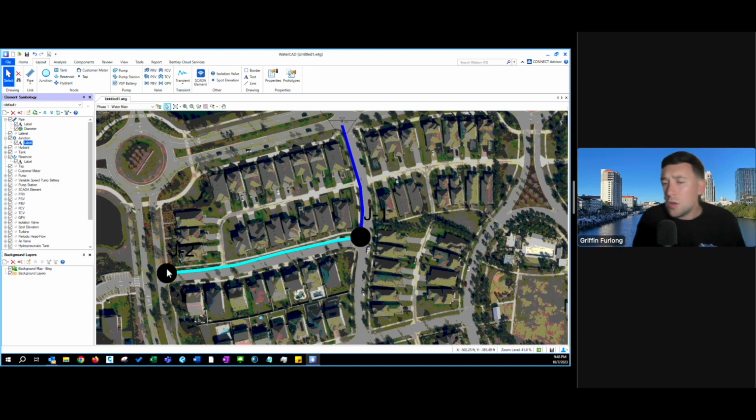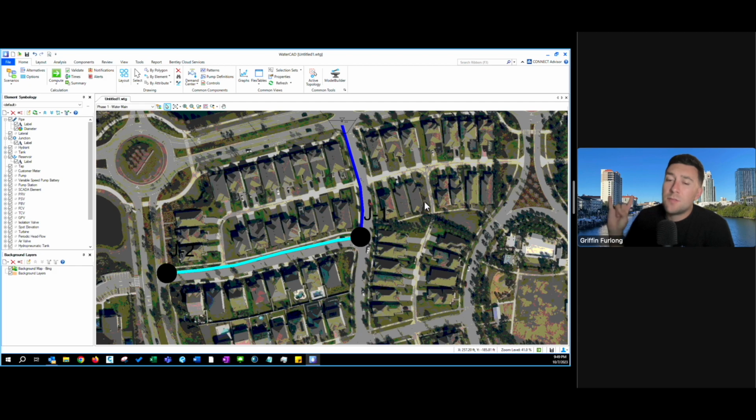Now again, all a junction is, it's a point in the pipe. Think of it as just a singular point that you're trying to examine in the pipe. Junctions have two main purposes, and one of them is to input demands into them. And what a demand is, think of it as the service of the residential lot. So everyone's taking showers, using water to cook, right? So there's a demand on the system.